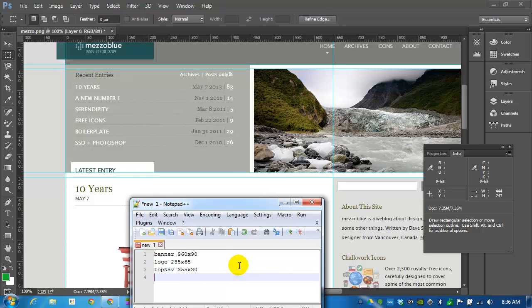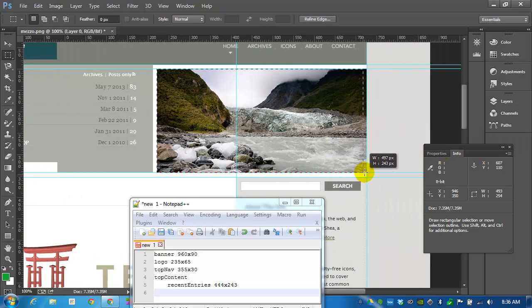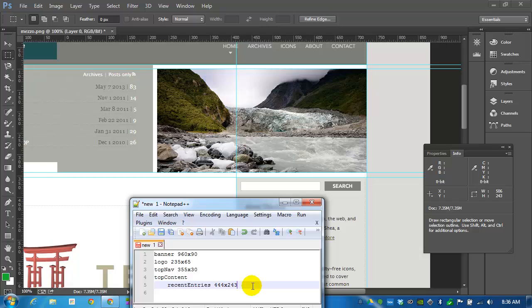So we'll call this whole area, that is from left to right, the top content, and we will have recent entries at 444 by 243. Next to it we have our slideshow, and the slideshow is at 506 by 243 as well.